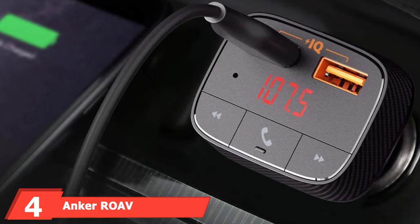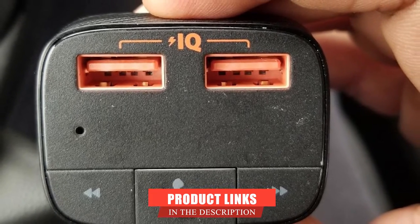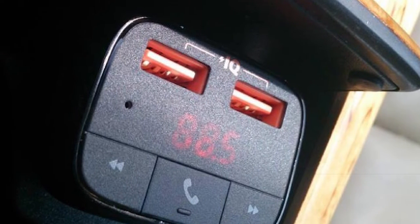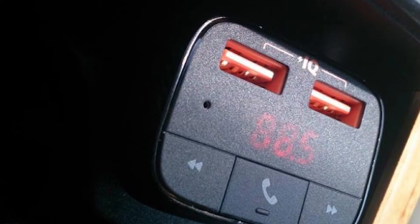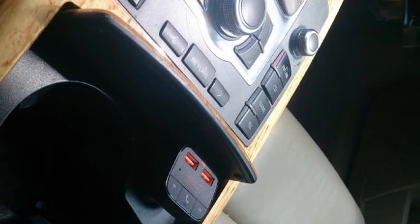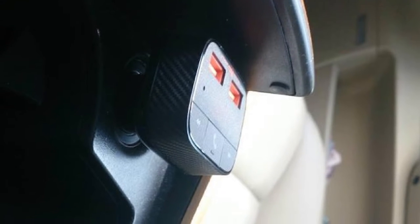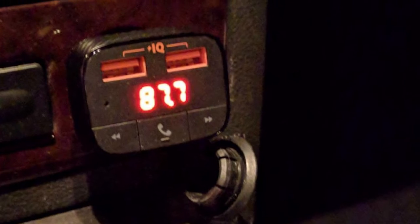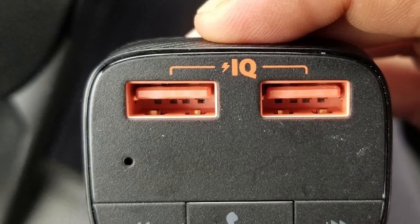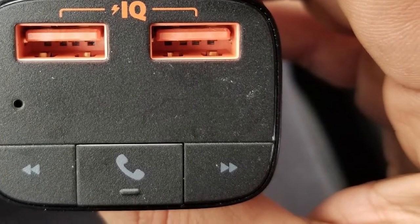At number four, we have the Anker Rove Smart Charge F0 Bluetooth FM Transmitter. The Anker Rove Bluetooth adapter is well known for its seamless transmission. Despite being the older Bluetooth 4.2 version, you'll experience zero delays while listening to songs, and the same goes for its powerful FM connection that quickly catches signals even in bad weather. Its boost charge feature reduces charging time — an iPhone that normally takes 180 minutes for a full charge will reduce its time to 165 minutes. The calling experience is top-notch, similar to talking directly from your smartphone, and its microphone reduces background noise for a crystal-clear listening experience.